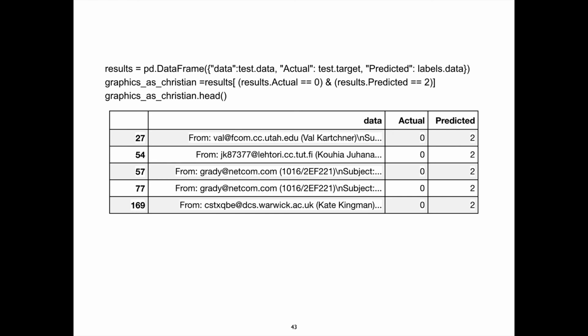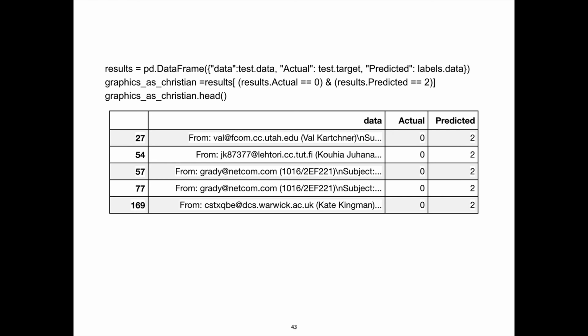And so then I can use the various ways of manipulating data frames. So here's my data frame, and then let's look at all the places where the actual result was 0, which was graphics, and the predicted result was 2, which was religious Christian, all right.